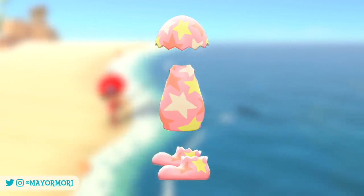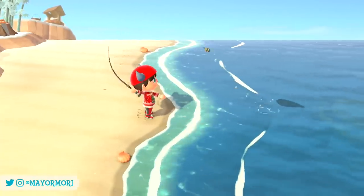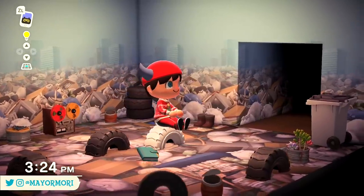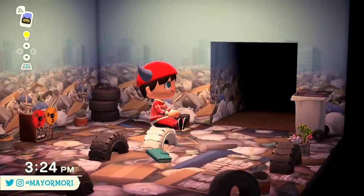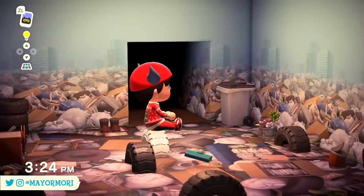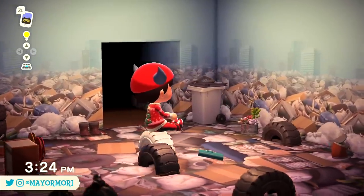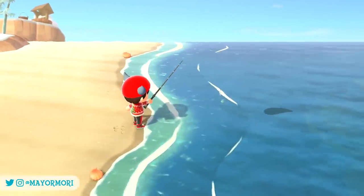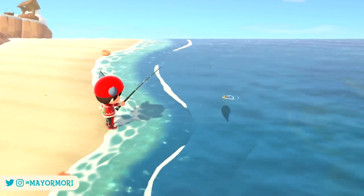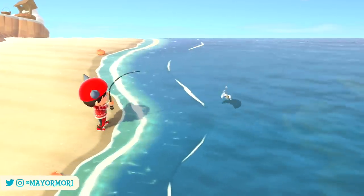We've seen something similar during Bunny Day events, where players learn to craft egg outfits after finding a certain amount of eggs. Furthermore, learning new recipes whilst fishing isn't new either. Since the launch of New Horizons, it's been possible to learn how to craft items from the trash series — including the tire stack and recycled boots — after catching various trash items including empty cans, old tires, and boots.